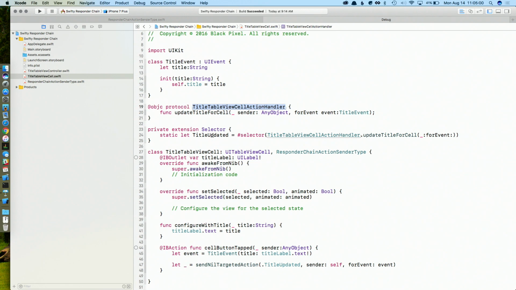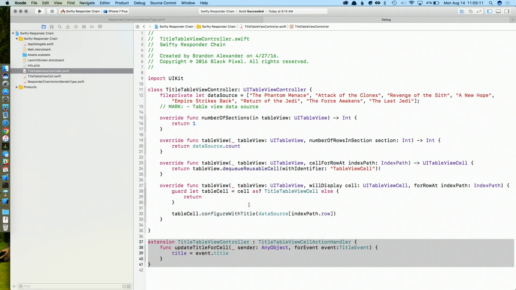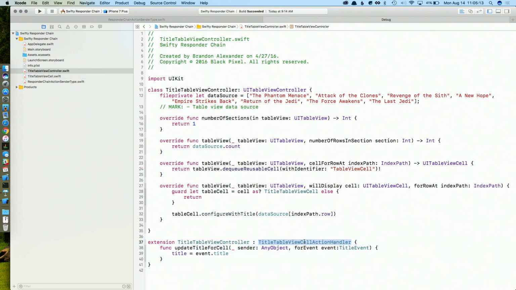What this is saying is anything that conforms to this protocol has to implement this method. So in our view controller, we conform, so we have to implement that method. So we know what our table cell will send up the responder chain.